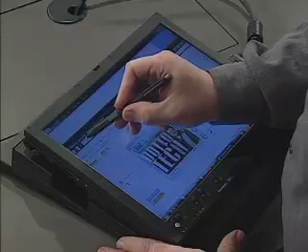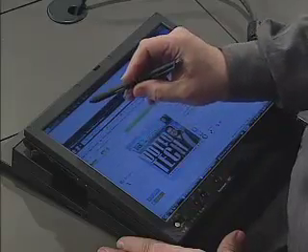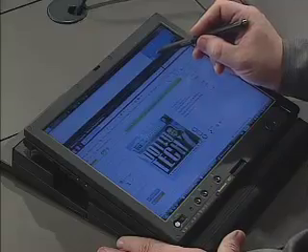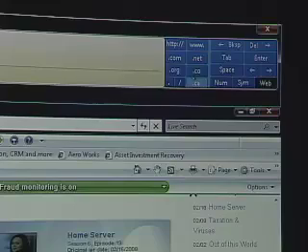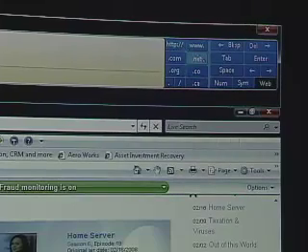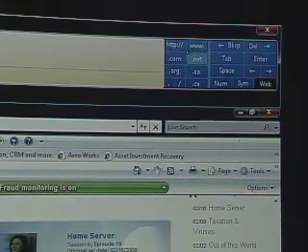So I'm just going to tap here in the address field within the web browser, and the input panel actually changes now. It recognizes that I'm in a web browser, and it gives me some context-sensitive extensions, http://, .com, www, so that I can automatically enter those extensions without having to write them in the handwriting area. So it's very intelligent integration.